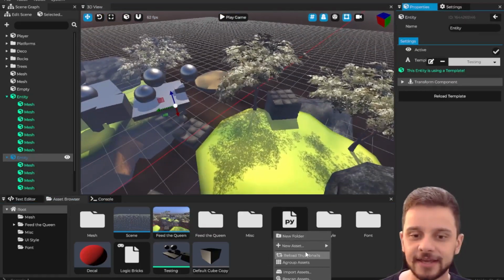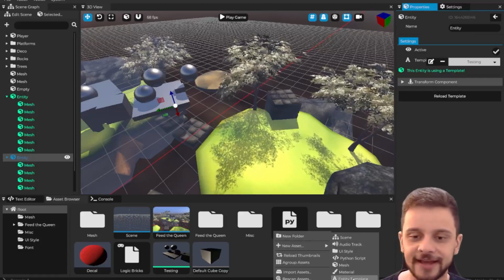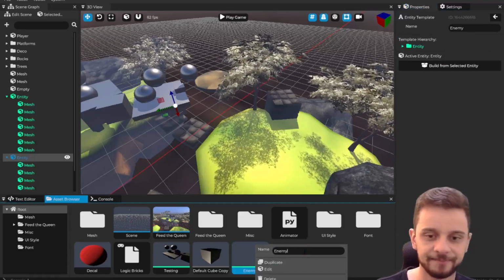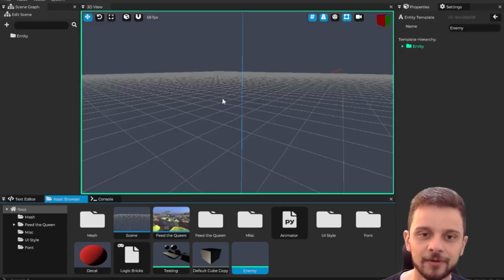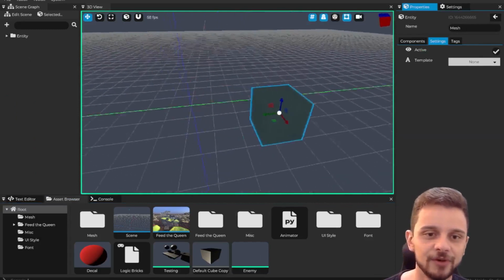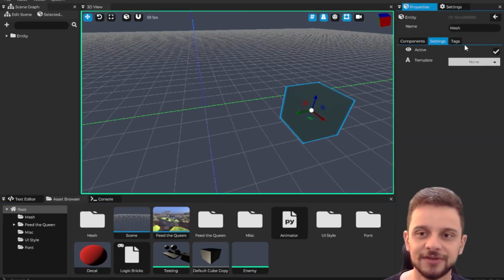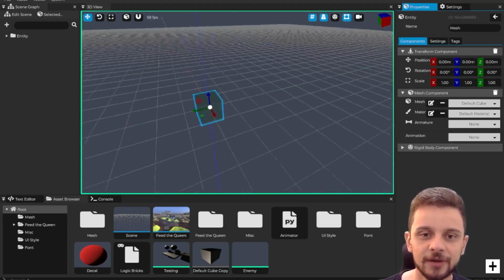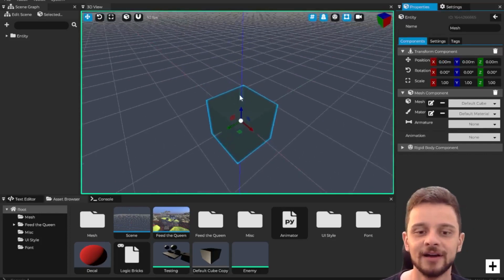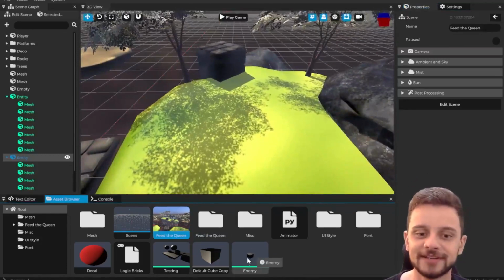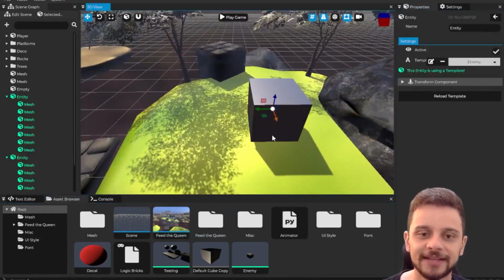So if I right click and create a new asset, I can select an entity template. I can now define a name for it, let's say enemy. Here we go, and if I double click it again, I'll be able to edit this. If I press Shift A and add a mesh, I'm going to have this default cube, and that's probably enough to start doing some stuff. Let me go to the components and reset the position so it goes to the center of the world, which is basically the center of my entity template. And if I go back to my scene and drag and drop this new entity to the scene, you can see that it automatically gets created, which is pretty cool.